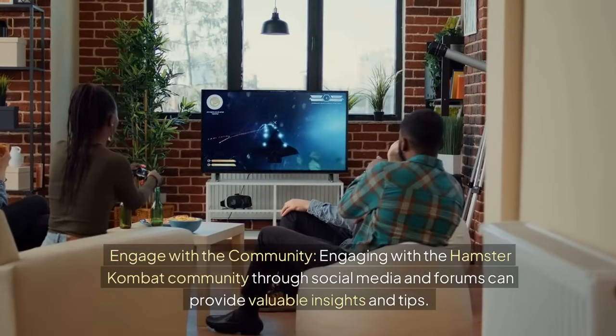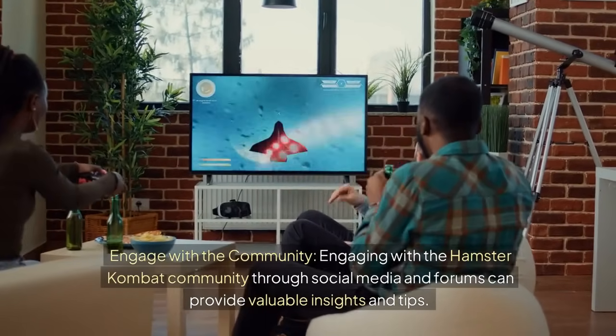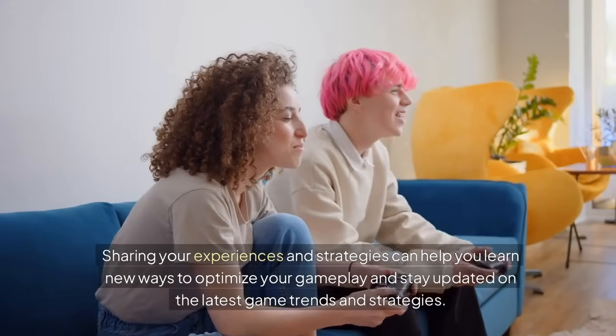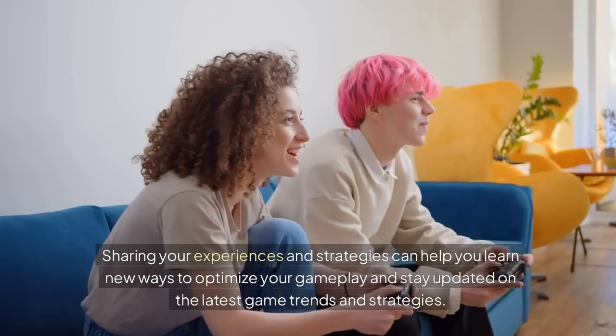Engage with the community. Engaging with the Hamster Kombat community through social media and forums can provide valuable insights and tips. Sharing your experiences and strategies can help you learn new ways to optimize your gameplay and stay updated on the latest game trends and strategies.